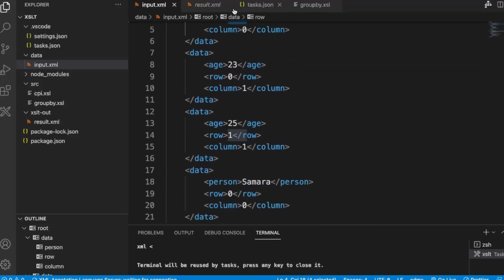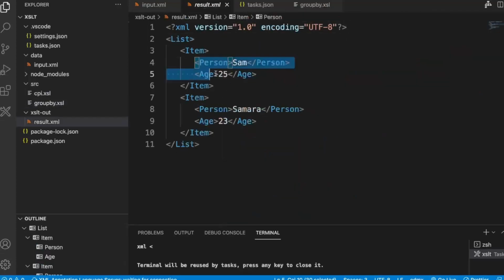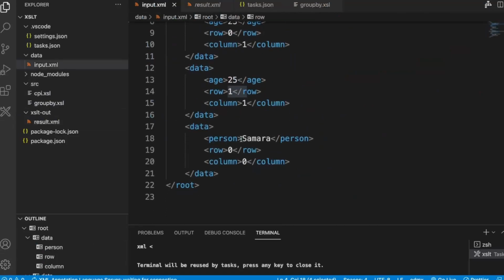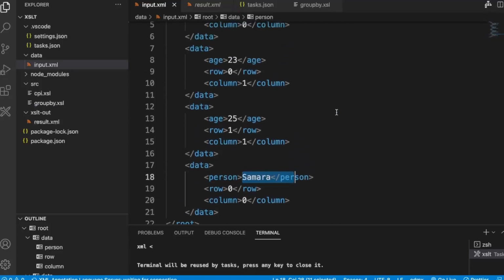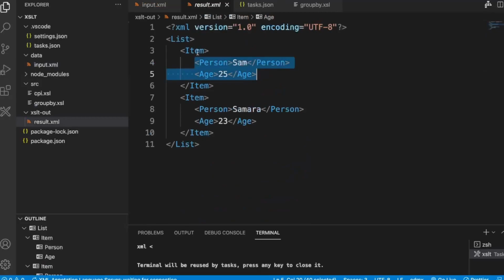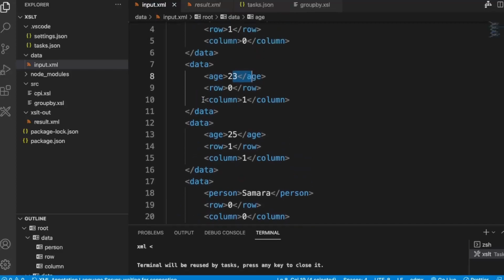So Sam and 25 should be in one item. Sam and 25. Then we had the another one, Samara and age 23.